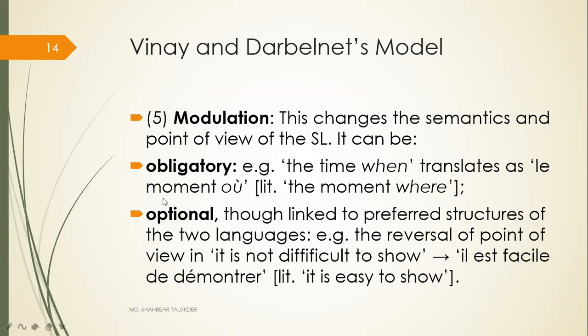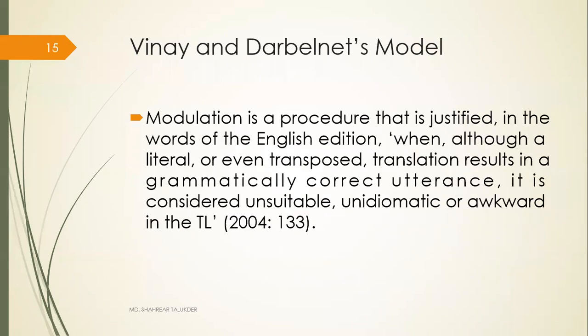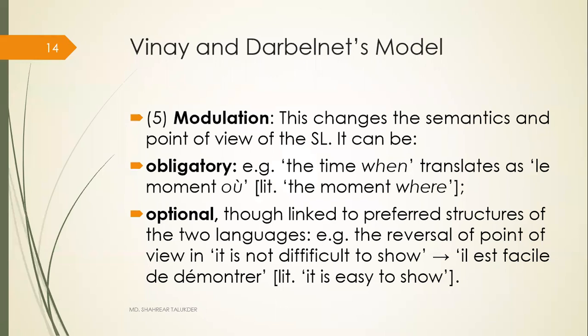Can you just take a look at it? You see, it is not difficult to show. That means that's easy. If I say something is not difficult, that means it's easy, right? Two negatives make a positive, right? Yes, sir. So you see the semantic change that has been brought here, but the meaning of the text as a whole hasn't been changed. Just the semantic change in that particular phrase or expression.